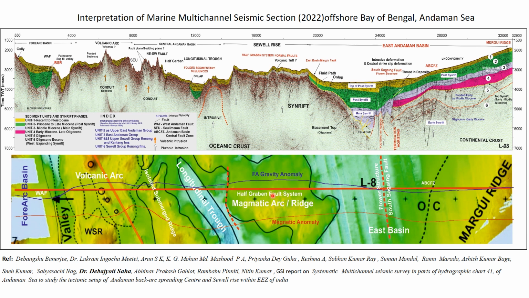Within the magmatic arc, within the trap position, the water depth is very high. This is a longitudinal trap position with higher water depth. In the eastern basin portion also the water depth is high, and in the East Sewell Ridge there are some uplifted portions. The Western Sewell Rise also has an uplifted portion. In the eastern basin part there are too many complex geological features, shown here with the nature, characteristics, and types of sediment.